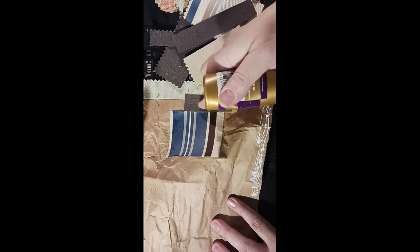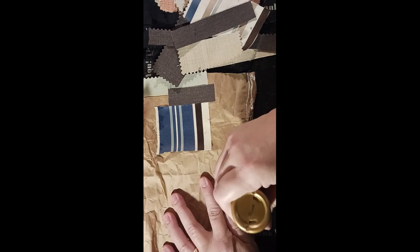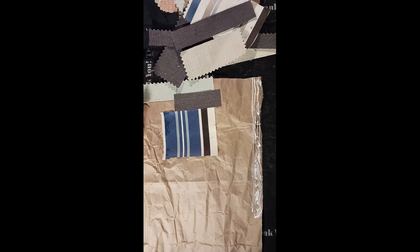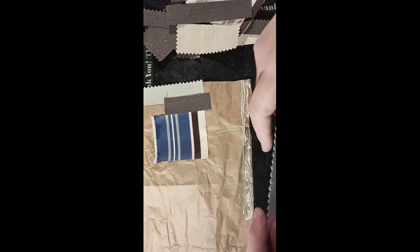one of the good things about the Aleene's Tacky Glue is that it does hold pretty well. It's not just inexpensive, it really holds.